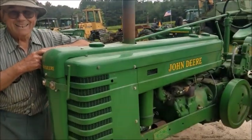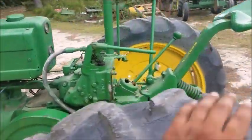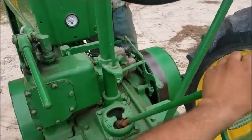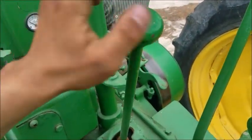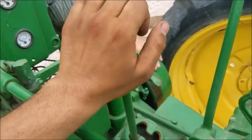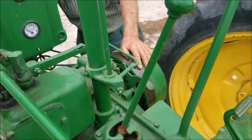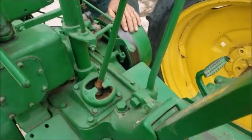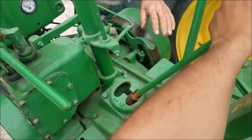Yes. And by the way, let's talk a little bit about some of the features here. We got your manual transmission. So you got your first, second. You got to twist the flywheel, I suppose. But you got second, and then you got your third. No road gear and no overdrive because it's not a car. But no road gear for this tractor. First gear was used for your bottom plows.